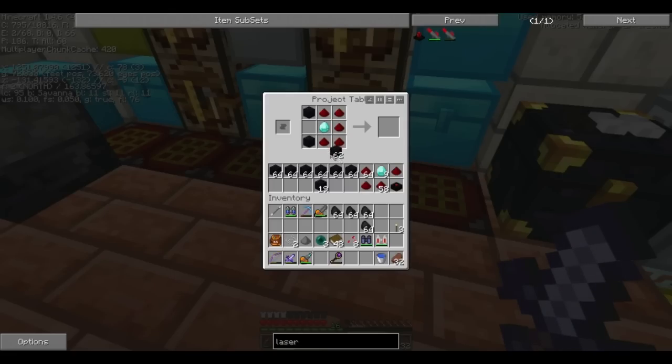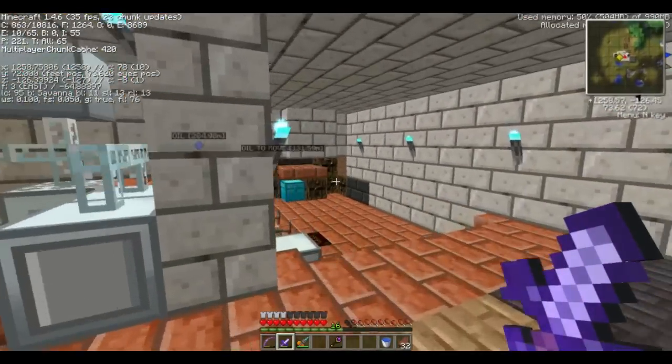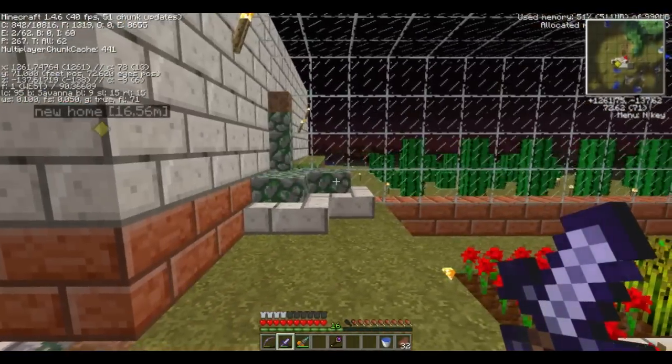Diamond and then just obsidian, obsidian, obsidian. No, how was the recipe? Oh, it's 2 diamonds. Hooray! There we go. 5 lasers. And where am I going to set up my laser workshop? Well, my laser lab. I have no idea.